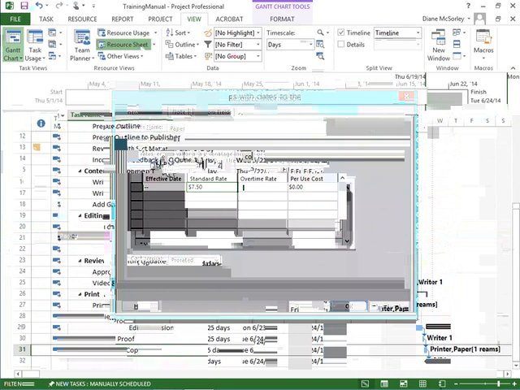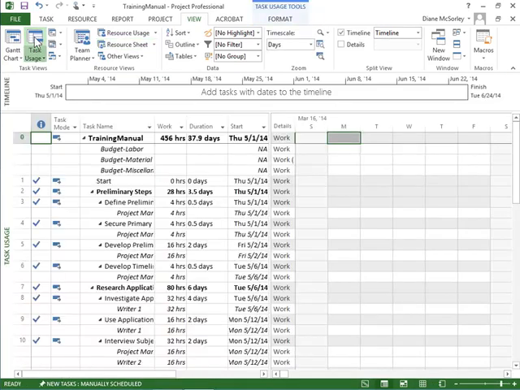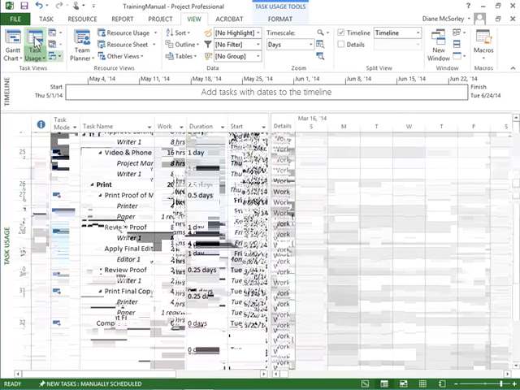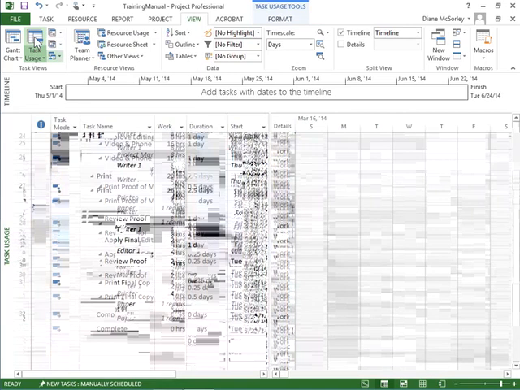Up to the View tab, into the task views group, and let's pick Task Usage, because Task Usage view will show us all the tasks and the resources used to complete them. So we were looking at the bottom of our plan, so let's head all the way down to the bottom of the plan. These tasks were at the very bottom. So here you can see that we have the task, right, printing the proof, and there's paper.